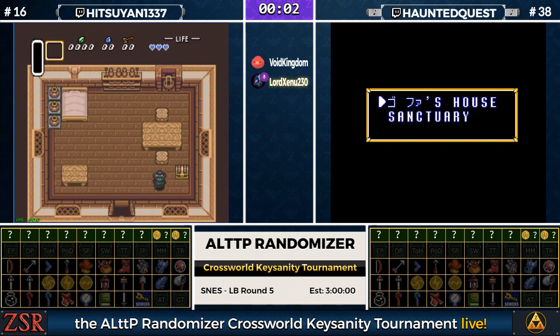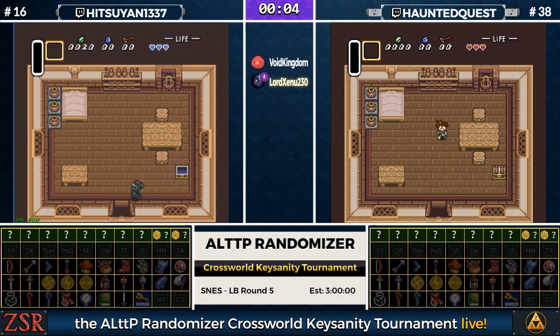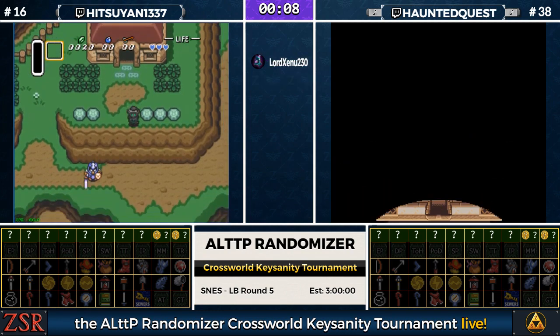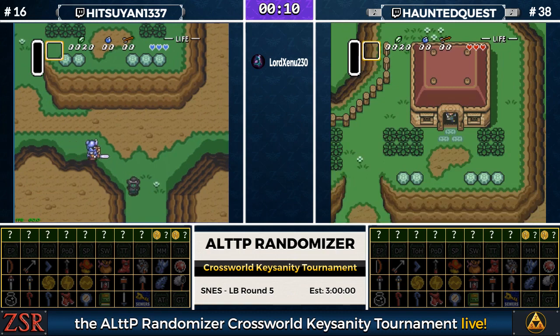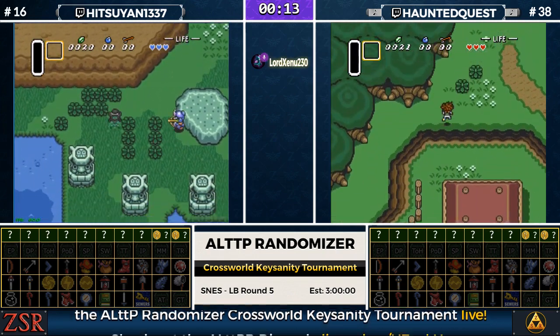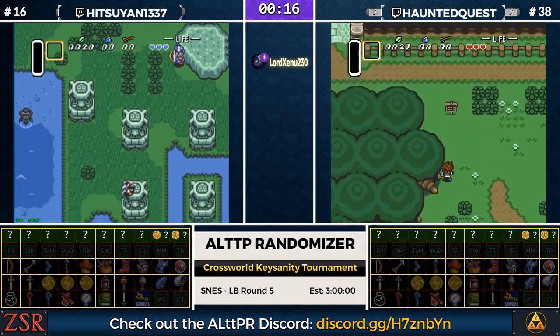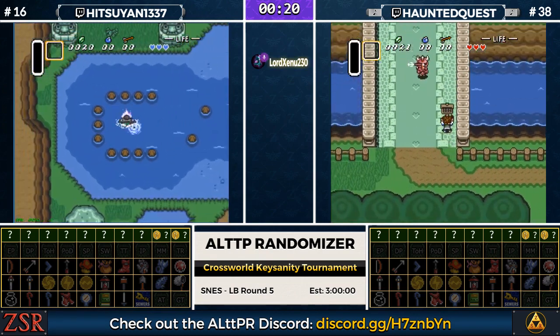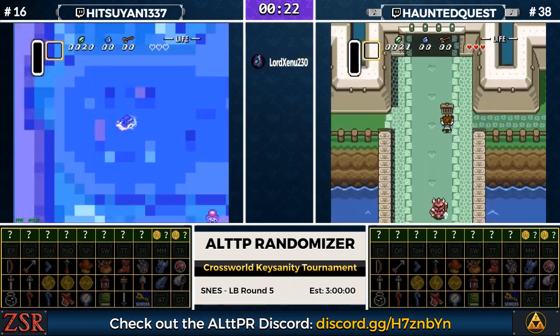And it looks like we're starting off with just 20 rupees in Link's house. Let's see what opening these runners go for. Looks like HauntedQuest is going to go say hi to the uncle area, and Hitsuyan is doing the fake flipper to the witch's hut.